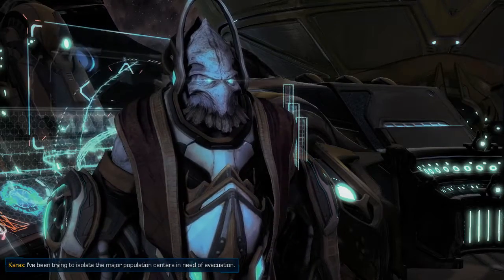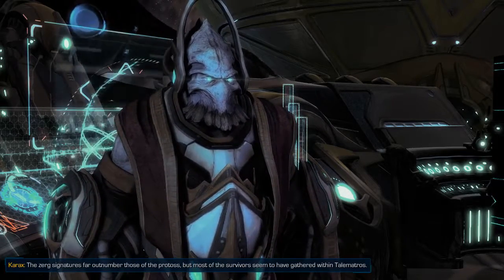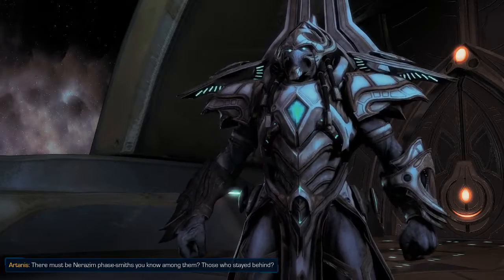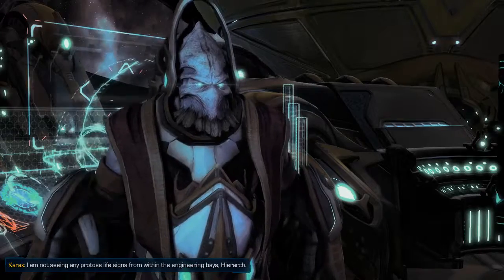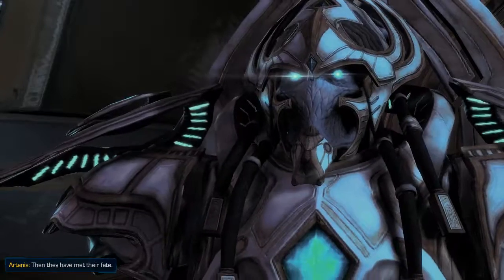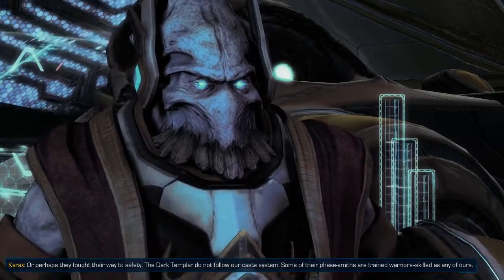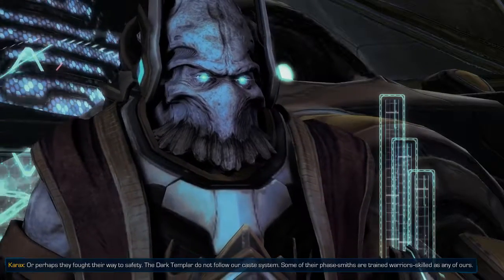I've been trying to isolate the major population centers in need of evacuation. The Zerg signatures far outnumber those of the Protoss, but most of the survivors seem to have gathered within Talametros. There must be Nerazim Phasemiths among them. Those who stayed behind. I am not seeing any Protoss life signs from within the engineering base, Hierarch. Then they have met their fate. Or perhaps they've fought their way to safety. The Dark Templar do not follow our caste system. Some of their Phasemiths are trained warriors, skilled as any of ours.